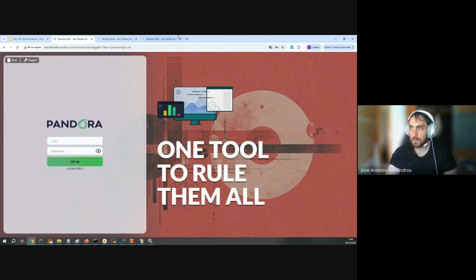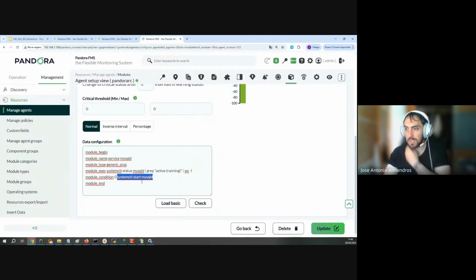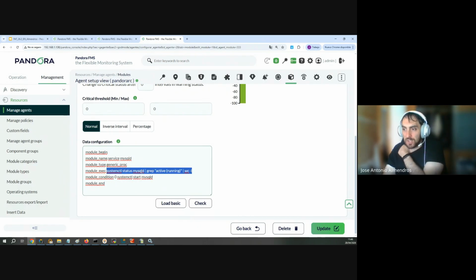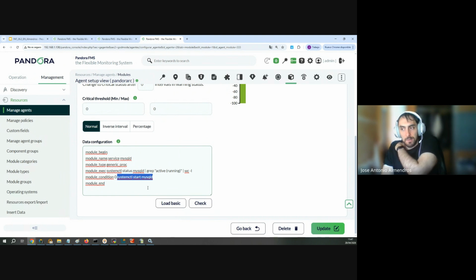In my case, if the output of this command, which will be the data of my module, is 0, it indicates that my SQL is not running. So try launching this command to start my service. Okay.